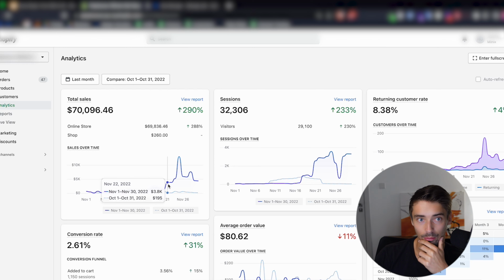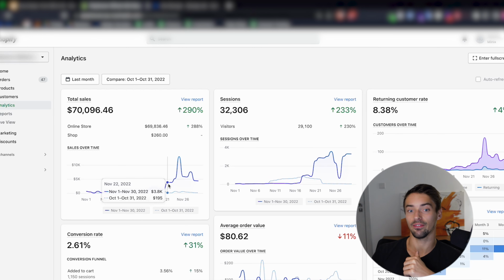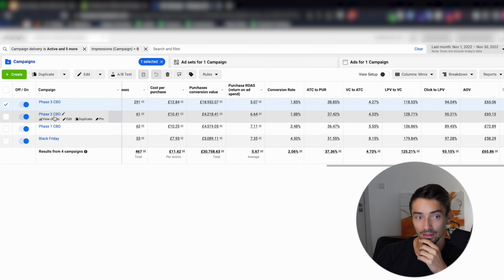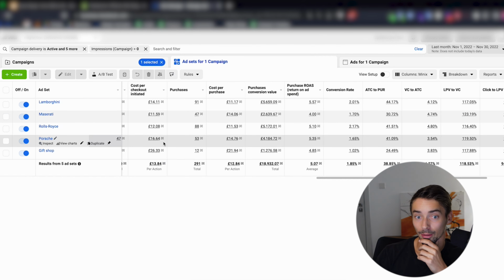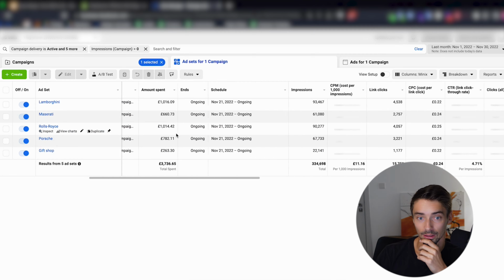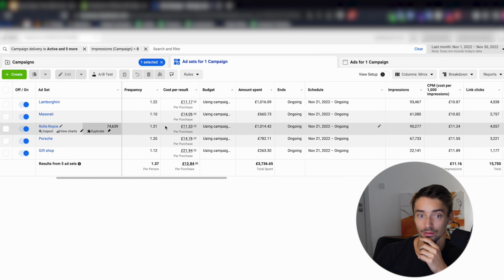And then basically we launched phase 3, which is a scaling campaign, 4 days later because the results were that good. So we were confident that, okay, even though we take a ROAS hit from increasing spend 5x, it will still be profitable. So that's what we did. So this was phase 3, which is where we basically just duplicate everything from phase 2 and just crank up the ad spend from, well, that's £50 a day to £500 a day.